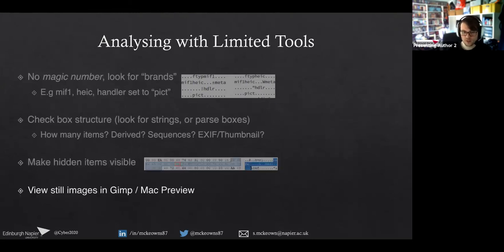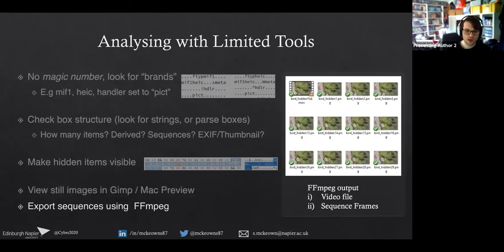And basically it comes down to, at the moment, GIMP on Windows is fine, but you can use it on Mac as well, or the Mac preview tool. These are really the only good ways of seeing still images in the HEIF format. And for videos, my suggestion is to use the FFmpeg tool or some kind of video player. FFmpeg is really good because you can split out every individual frame. And again, I've got the command for that in the paper. Or you can export it to a movie file or an AVI, whatever suits, and then play it to see every single frame. Now, I don't know how well that will work if there's multiple burst sequences that are different, but in this case, there's 4 individual info boxes all with a different mini sequence, and that plays fine.